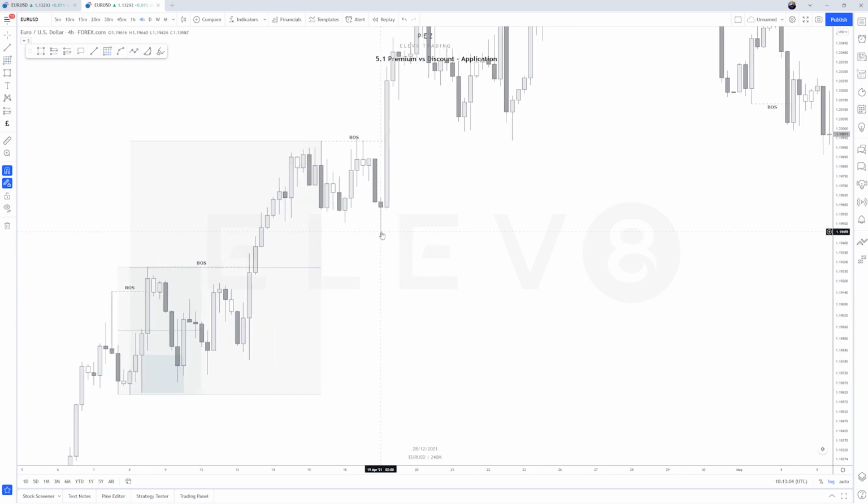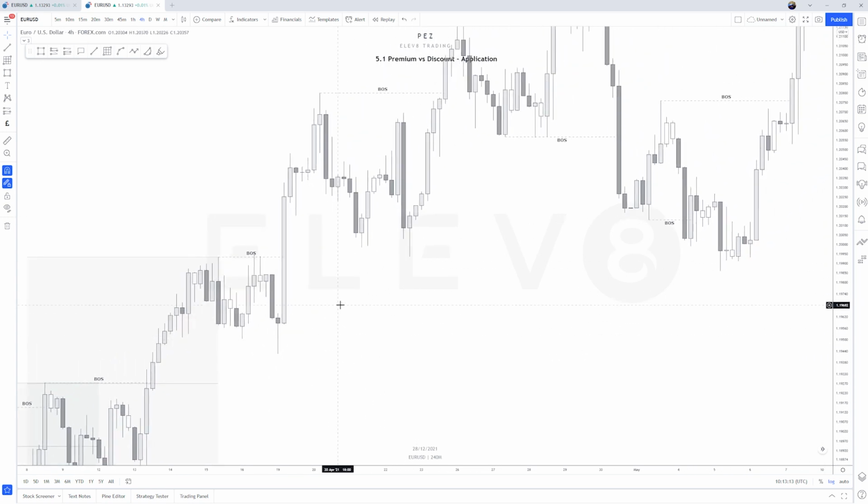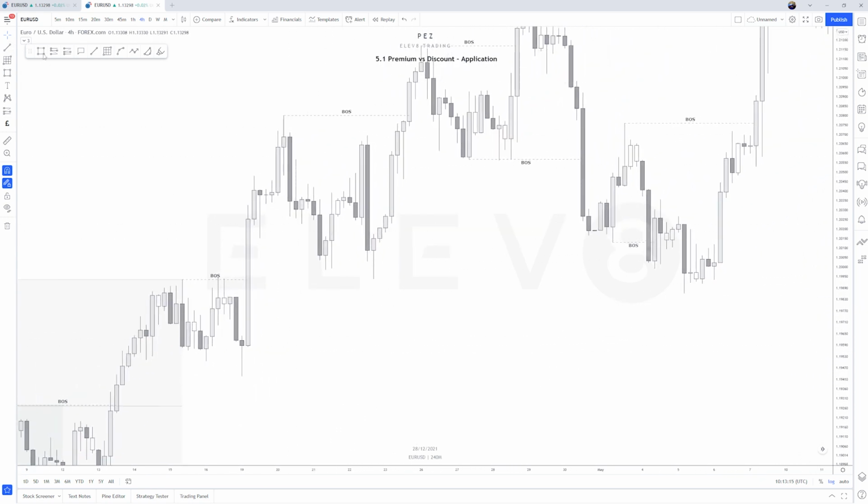As you can see, price doesn't come back to the EQ here, and that's fine. Obviously, we can expect it to come back, but it doesn't always. So moving on, we get a break up there, and then we get a pullback from here. So we mark up the low and the high. And these will be your swing points, so you should already have these marked. It'll be like this and this. So you can just mark up, draw the premium discount from the low and the high of the swing points.